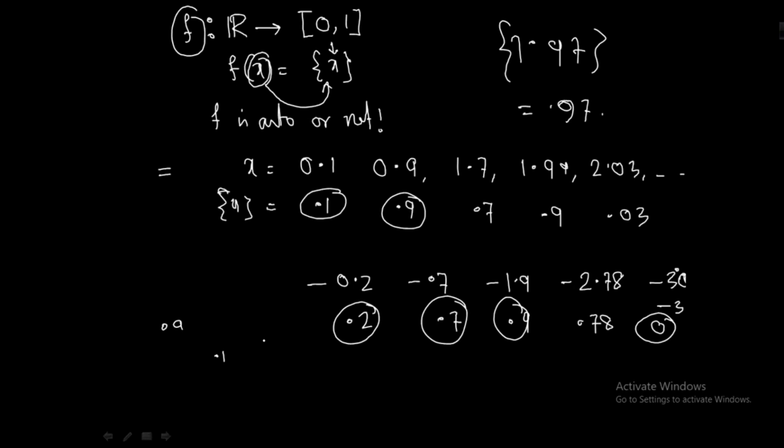We do not know that number, but what I am going to say is that 1 cannot be included in the range set because the fractional part can never be 1. If someone thinks, sir, there is 0.1, it is not 1. We are talking about the fractional part, and the fractional part can never be an integer. So 1 cannot be included in the range set because 1 cannot be the image of any of the elements belonging to the set of reals. Is that clear?